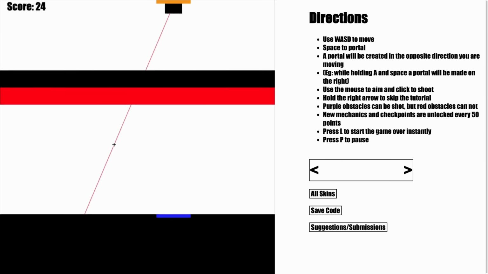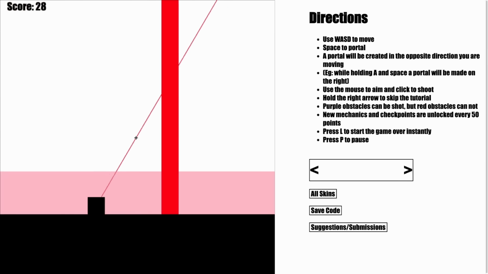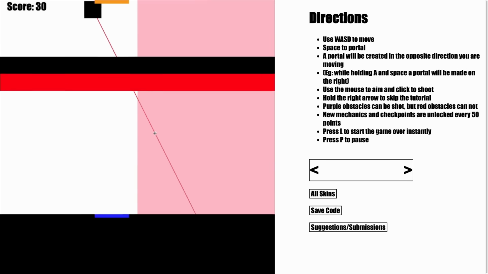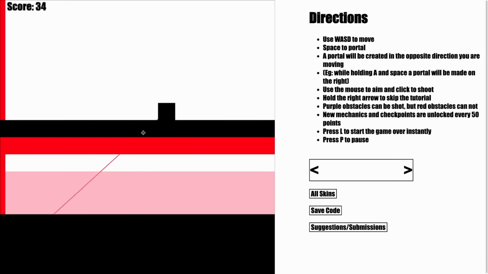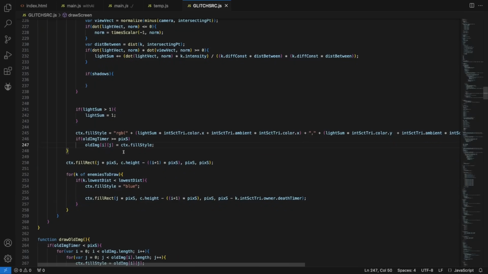This project holds a really special place in my heart because it's the next iteration on one of the first games that I ever made, which also features large red obstacles that you have to dodge by teleporting. One of the really interesting things about this project is that despite all of the fancy math that I learned and used to make it, I still didn't know how to draw directly to pixels, so each quote-unquote pixel you see on the screen is really still one of the same HTML canvas rectangles as from the very first project.